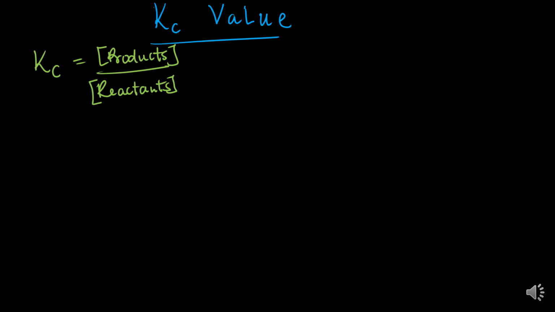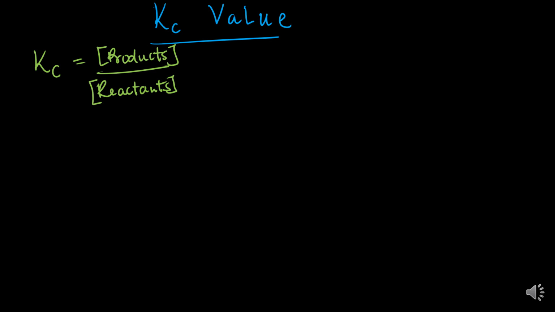What is the point of having the Kc expression or the Kc value? The Kc value is important because it gives you an idea of, in that equilibrium position, is it favoring the production of product, or is it favoring the reverse reaction, in the sense that does the equilibrium lie to the right, or does it lie to the left? If you have more products, then the equilibrium is going to lie to the right. If you have more reactants, it lies to the left, right?